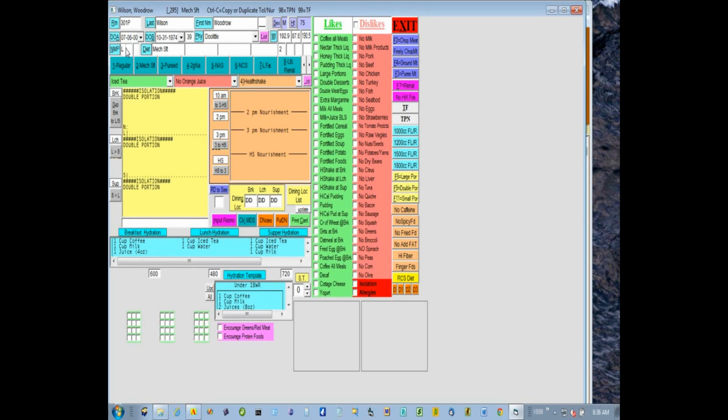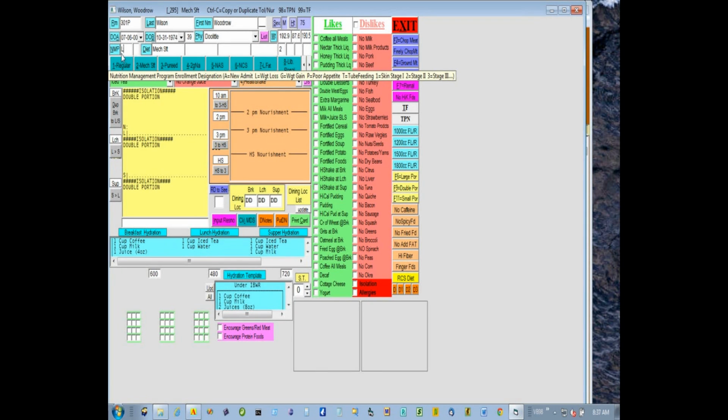Anytime you put the weights in the active system, if a person has a significant weight loss, which is 5 pounds in 30 days or 5% in 30 days or 10% in 180 days, an L will be placed in this box. You can manually put an L in there by coming to their admission screen and just typing in L if you wanted to, just like that. But the L indicates weight loss.